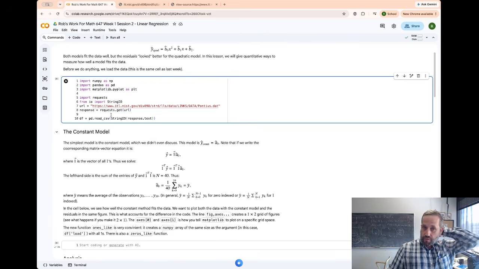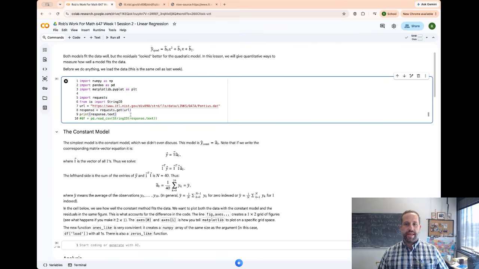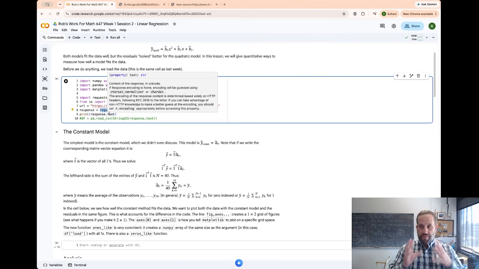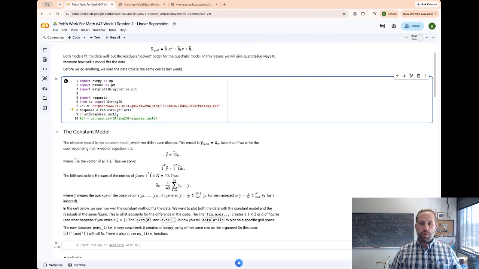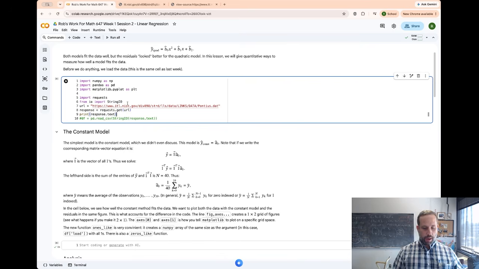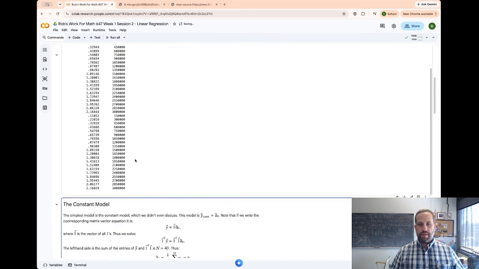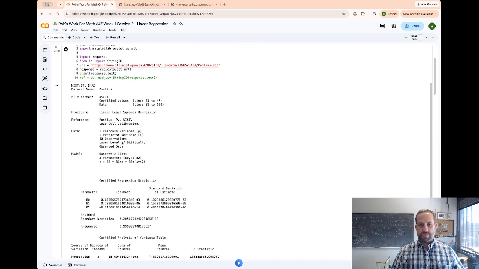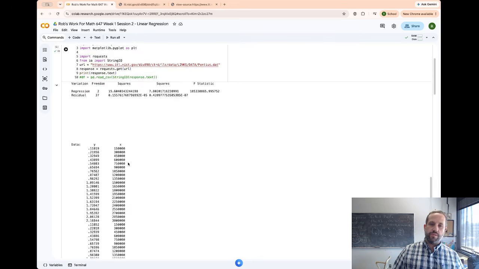Then I'm actually going to do something really quickly. If we print response.text, what's happening here is that requests.get returns several things. One of those things is the text of whatever is at the web page, and response.text gets us that text. By running this, it's going to print something that looks like this, probably formatted a little bit differently. Okay, so this is exactly what we get. Actually, it's formatted exactly how we would want it.